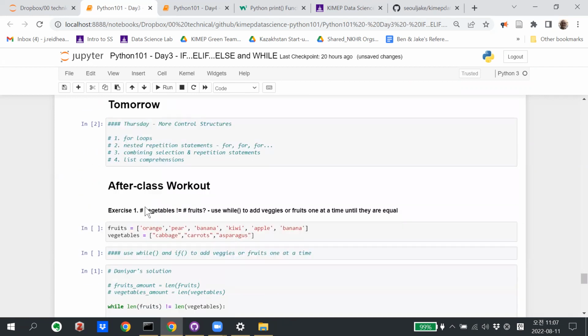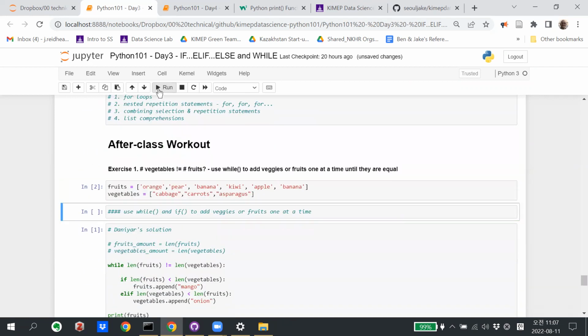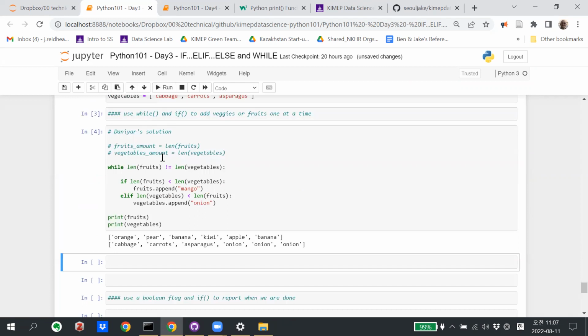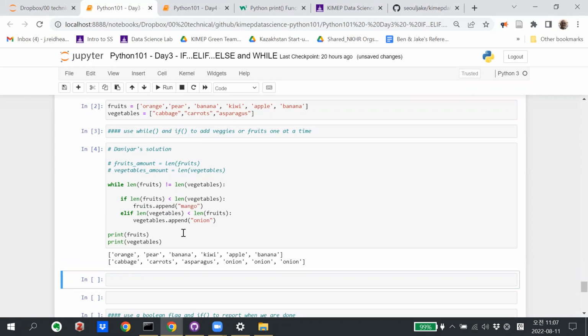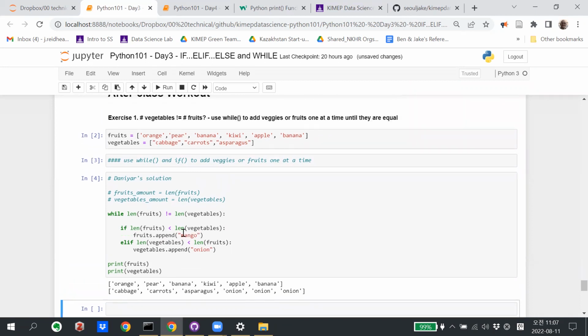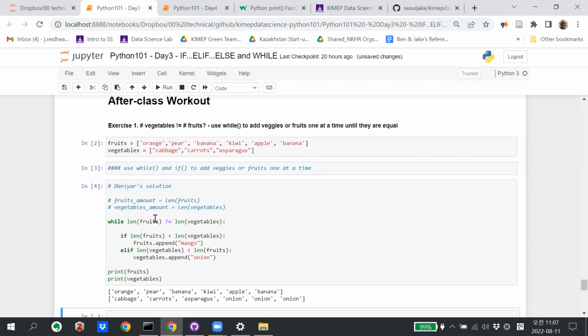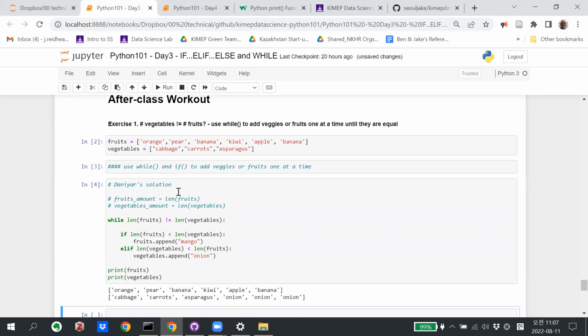Let's not forget to remove them. We have to run. Great. And so we can verify that there are 1, 2, 3, 4, 5, 6 fruits and 1, 2, 3, 4, 5, 6 vegetables. Great. Okay.